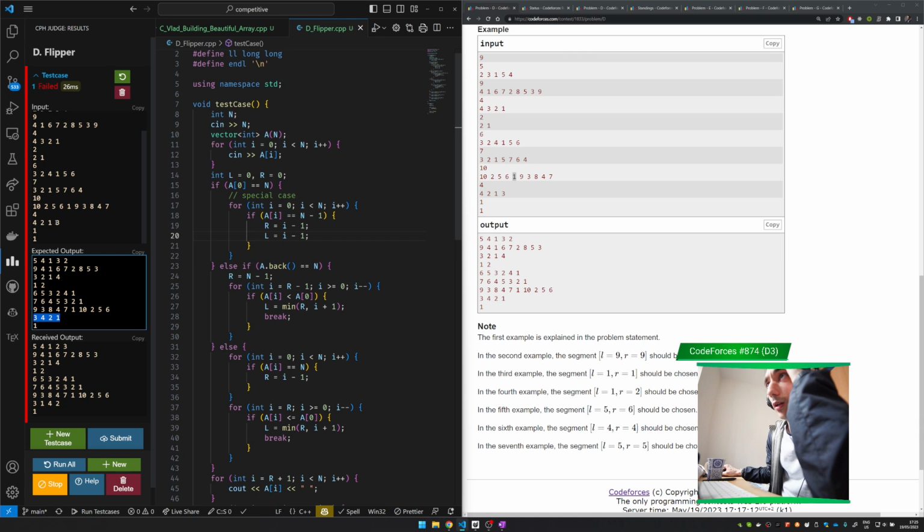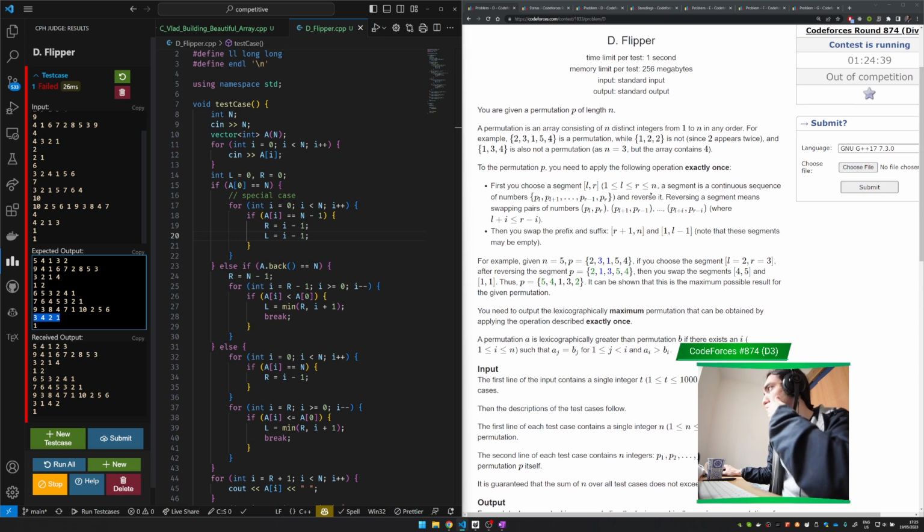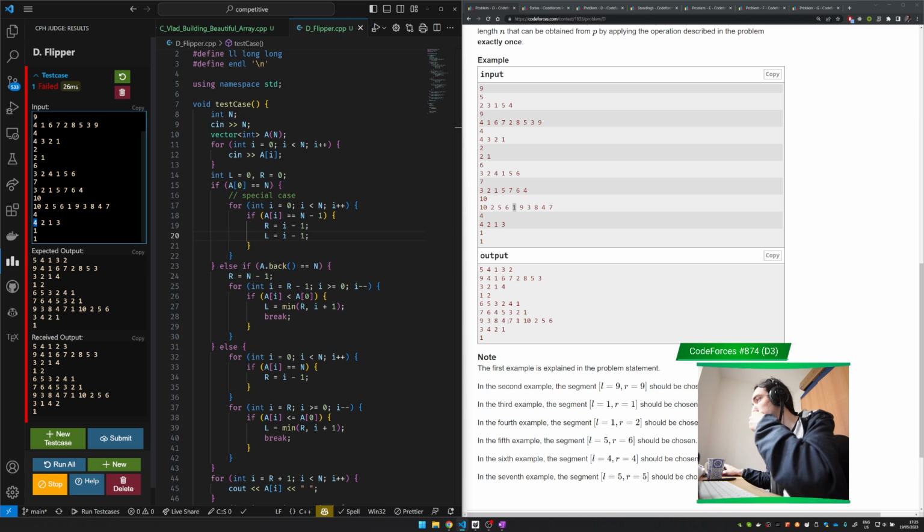So there's like 3, and there's 4, 2, 1, 4. Can they choose like an empty thing? Wait, is that an empty thing chosen here?